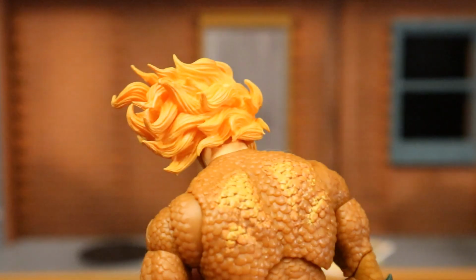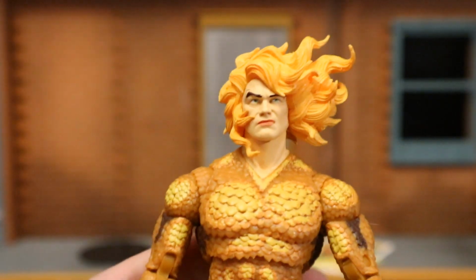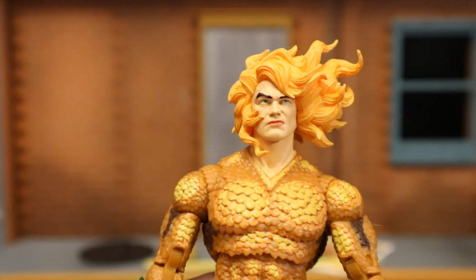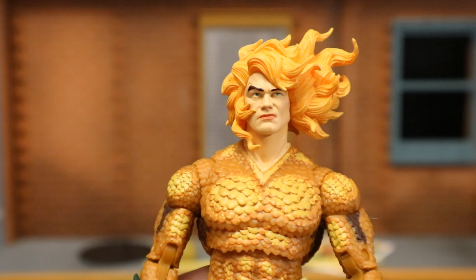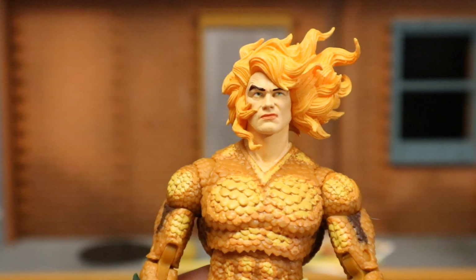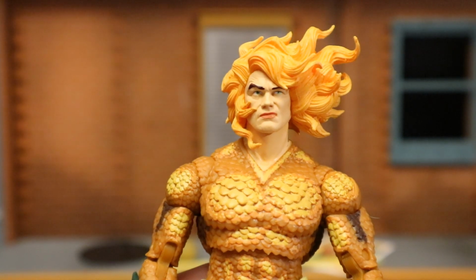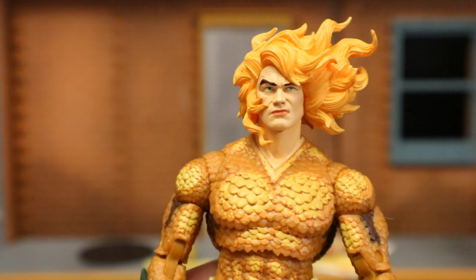The hair, I'm not even sure what to say. I get it. It does look like maybe it's sort of flowing in the water. And I've seen people say this Aquaman looked cool in an aquarium. And you know what? He would. But who's going to buy a $25 figure just to show in an aquarium? Well, okay, probably lots of people, but still.